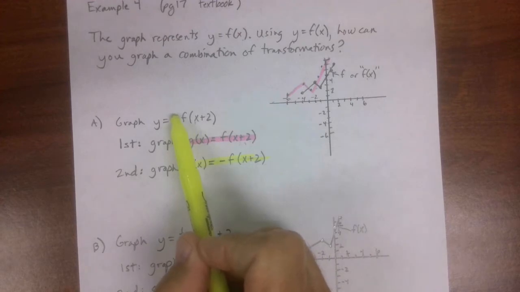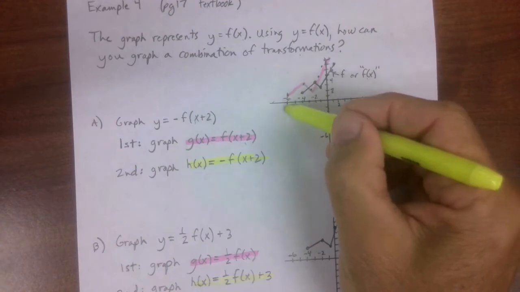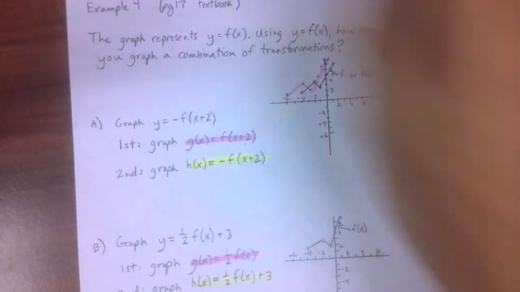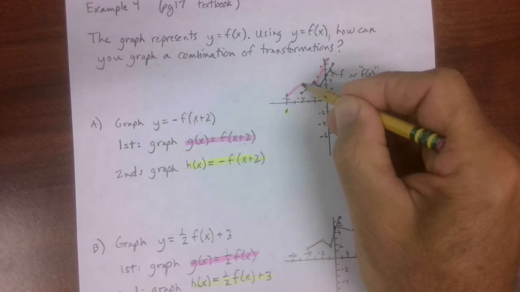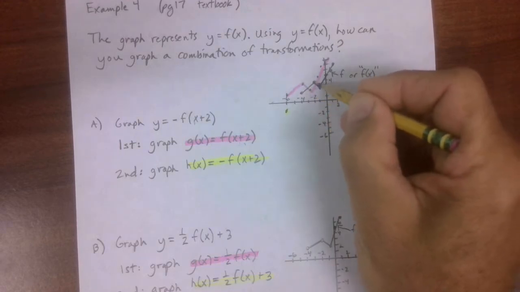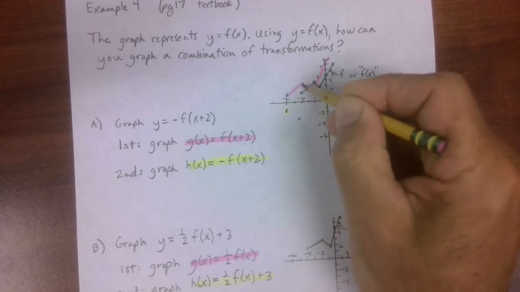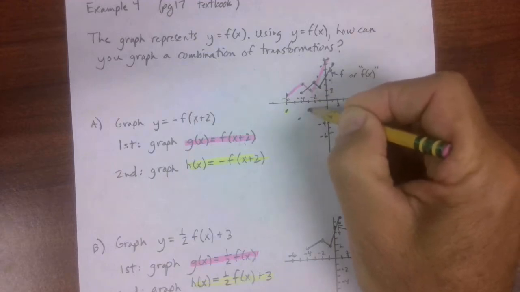We have a second thing that we haven't paid attention to, and that's the negative. Remember, if the negative's in front, that's our a. What happens if our a is negative? It reflects over the x-axis. So this point drops below this. I hope that yellow shows up. I better use my pencil first. This point drops below the x-axis. This point, which is up 3, is going to go down to negative 3. It just reflects over the x. That point right there is only 2 above, so we're going to go 2 below.